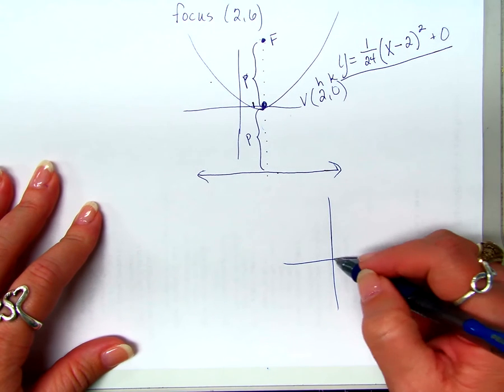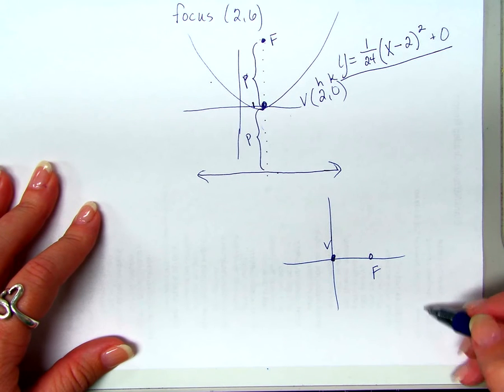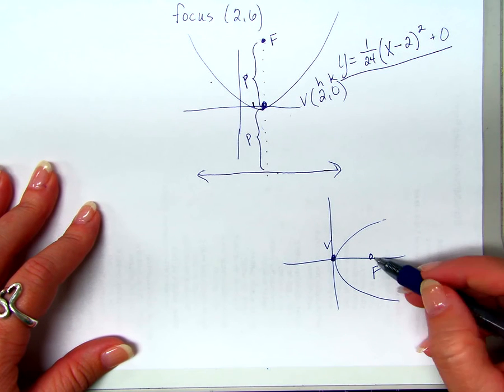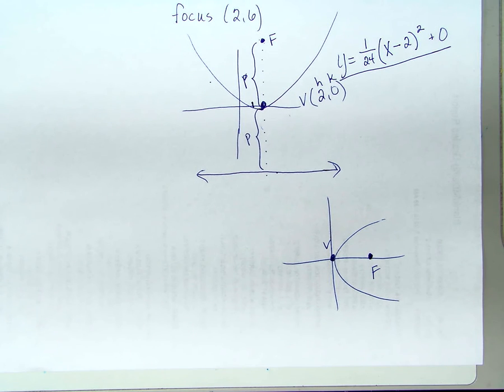I need to say, oh, here's my vertex and here's my focus. Guess what direction it opens? Because it's got to surround the focus, remember? But we have to start with the vertex. Yeah, I have to start with the vertex. Could it not be on the other side? Or, no, that's we have our point. Uh-huh, we have our point.